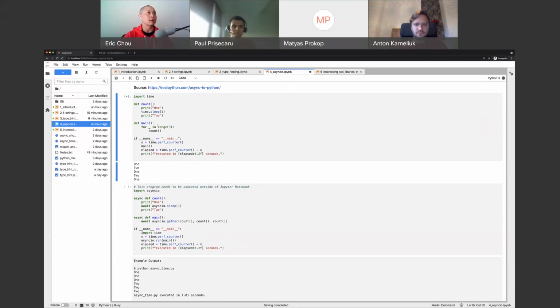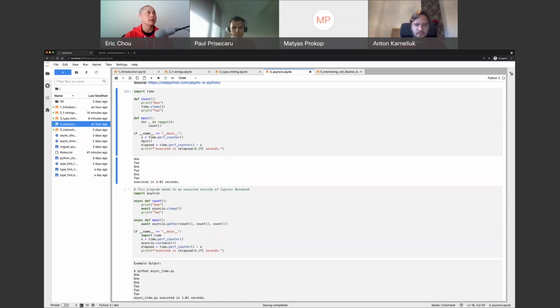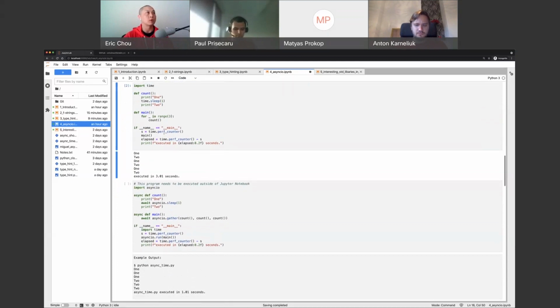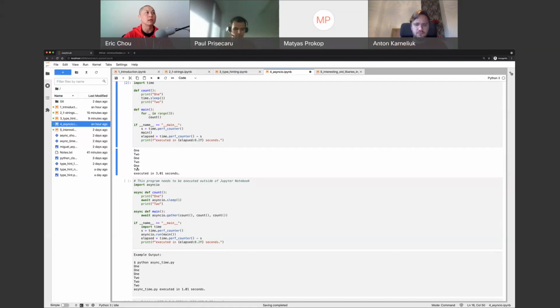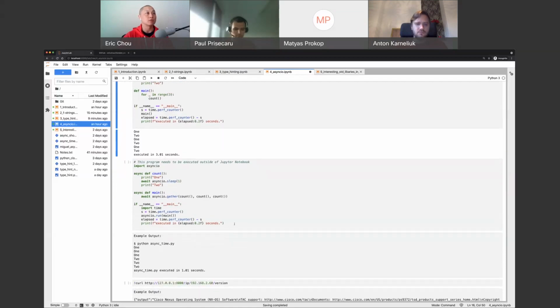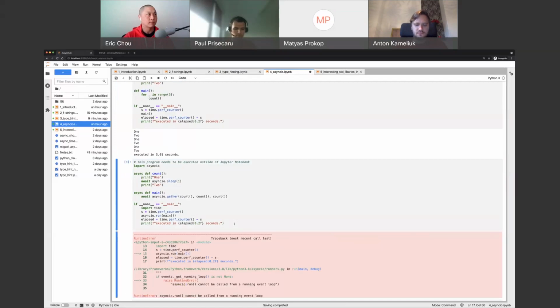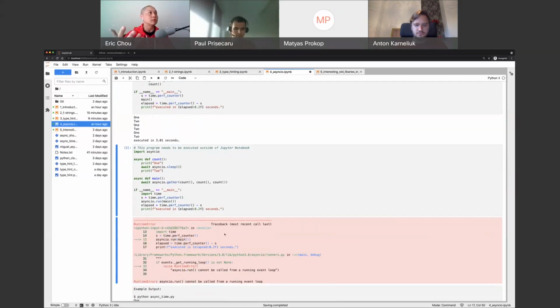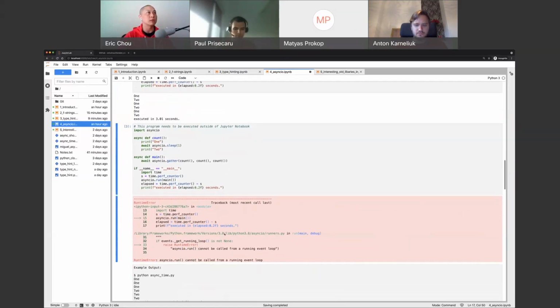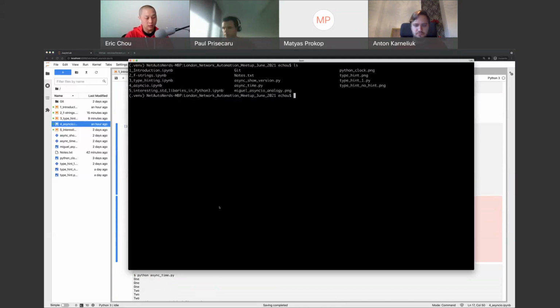just doing something sequentially. I am doing it 3 times, just counting and sleeping in each one. So 1, 2, 1, 2, 1, 2, and that is executed in 3 seconds. Oh, I'm sorry. Due to the limitation of Jupyter Notebook, which has already started an event loop, we actually have to execute this program outside of Jupyter Notebook, which I have right here.